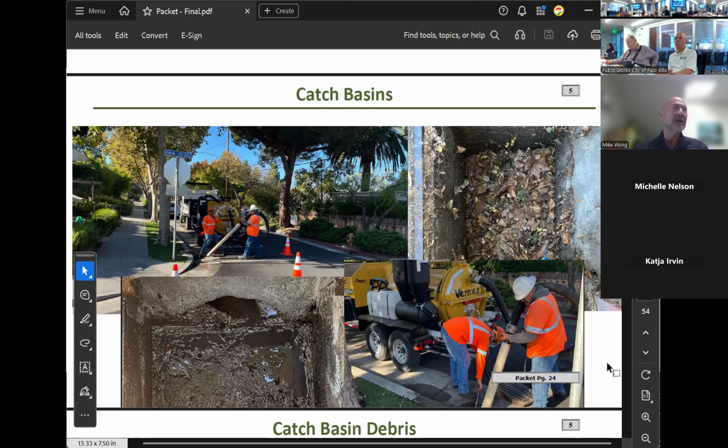So, we actually started at the beginning of October. We have a 10-man crew working 11 to 12-hour work shifts 6 days a week to make sure we clean all the catch basins before our target date of November 15th. Glad to say that we've already cleaned 22,000 catch basins, which is about 95% of our catch basins, with only 200 left to go. So we're on good track.